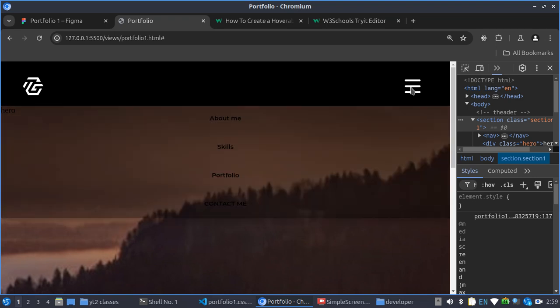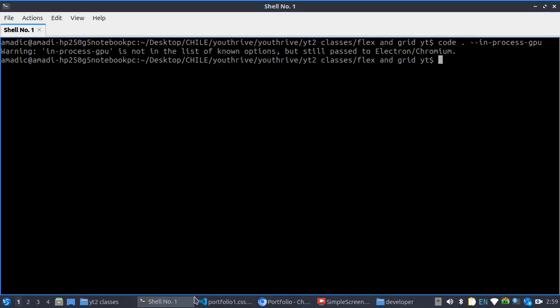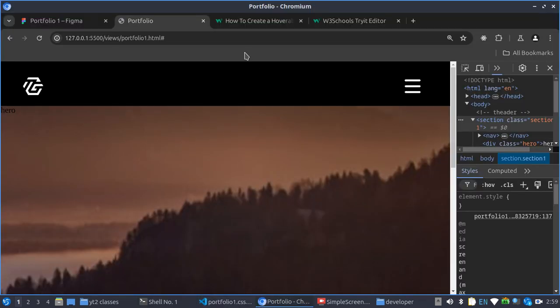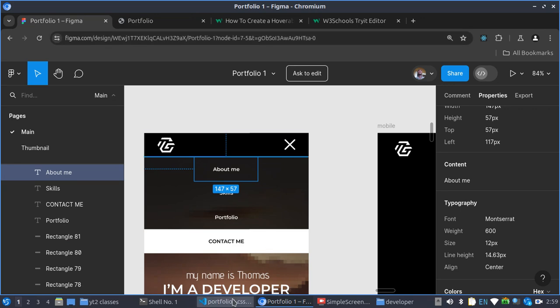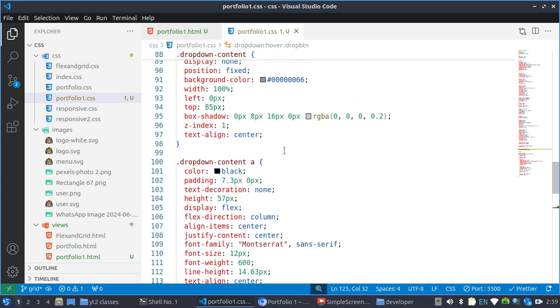So if we go out of the mobile view and hover, now you see one of the effects: the height that we added was too long, and for this guy to pick this, you have to be extremely fast. So let's reduce the height a little from the desktop point of view. So that is the top.